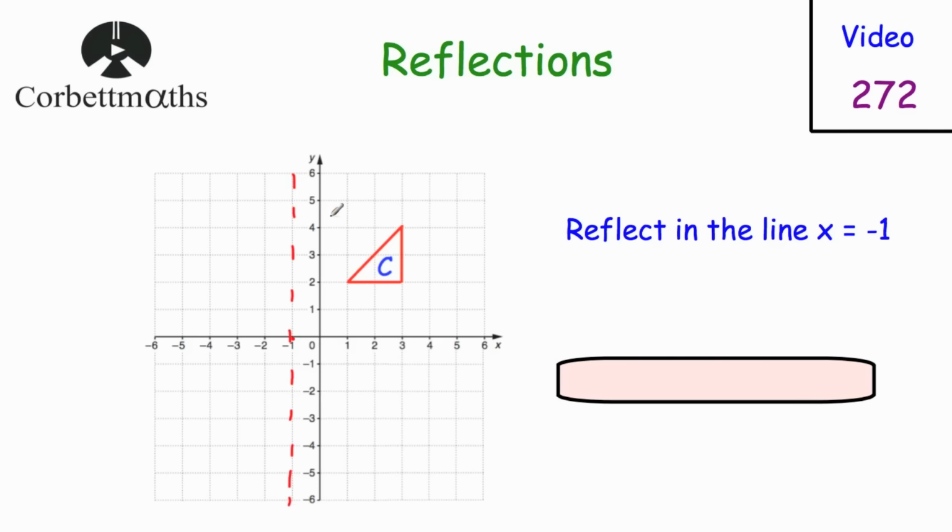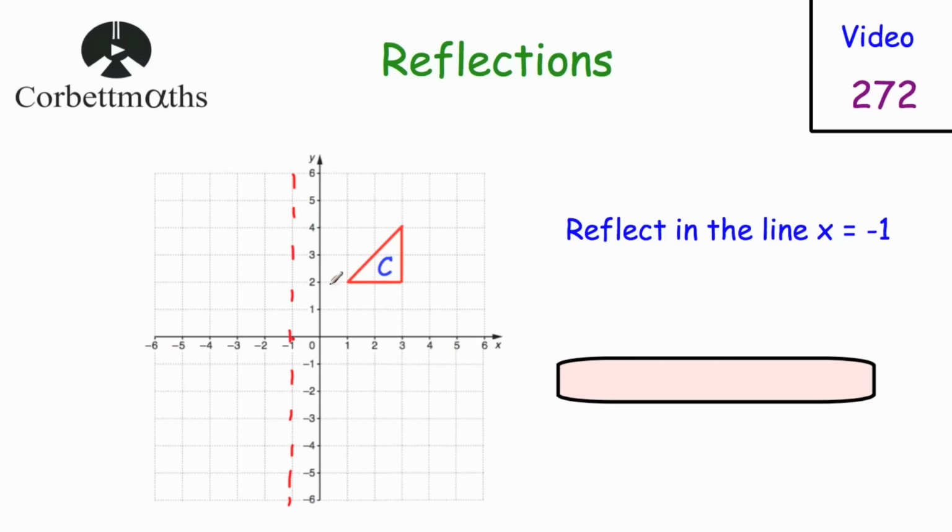And all of the points on the line x = -1, well, they have an x-coordinate of -1. This is (-1, 6), this is (-1, 5), (-1, 4), (-1, 0). So all of those points have an x-coordinate of -1. So an x = line will be a vertical line going through whatever number that is on the x-axis.